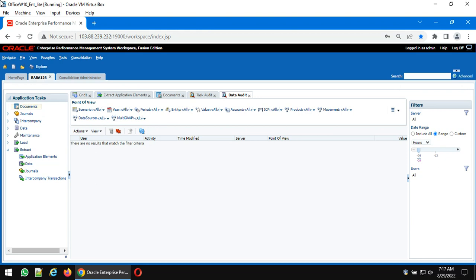In development instance, I create two or three applications. Can anybody tell me why do we need to create two or three applications? In interviews, if you put in an implementation project, they will ask you a question: where do you do the implementation? In which instance do we do the implementation? That is the question. Always we do the implementation in development. In development, we create two or three applications.